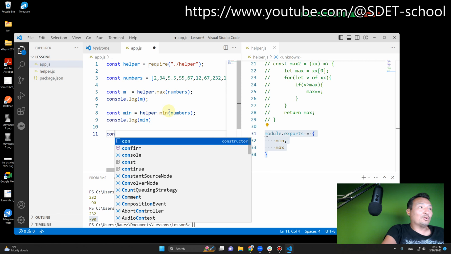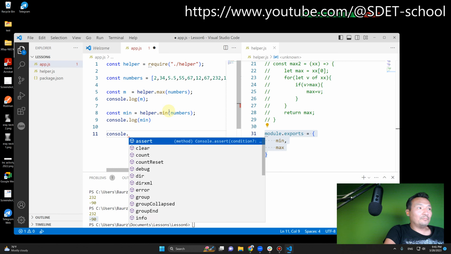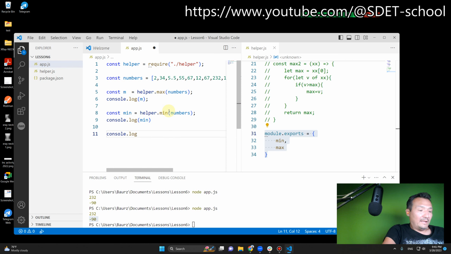For example, I do console log and I will do 5 by 2. Since 5 is an odd number, the result will be 1. If it is an even number, the result will be 0.